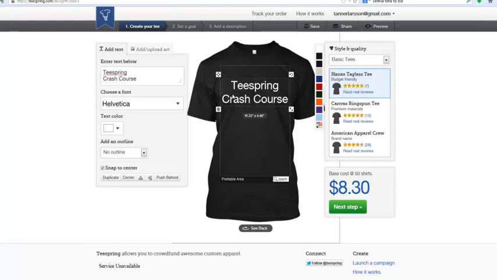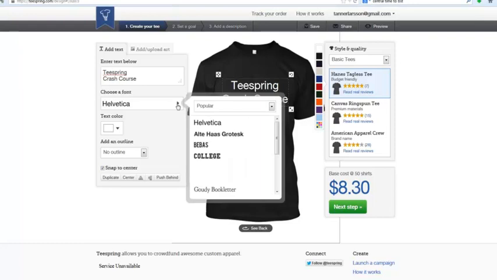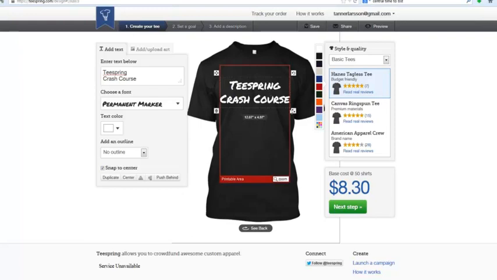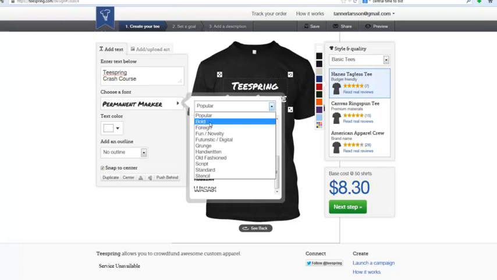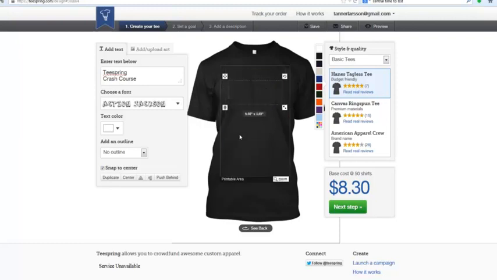So let's say this, but this looks like junk. This is a boring font, right? Well, look at this. Here's a bunch of popular fonts that you can choose from. These are the most common ones. Okay, so we can change it to that if you wanted to, or you can choose from all these other types of fonts. Okay, popular, bold, foreign, fun, novelty. Look, we could do Action Jackson, make it kind of fun like that.